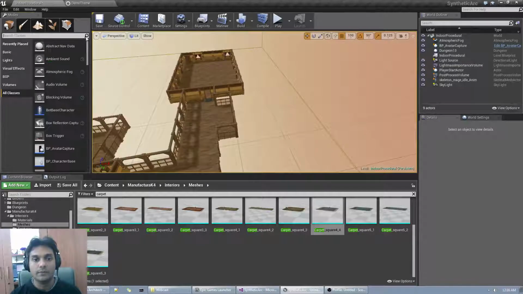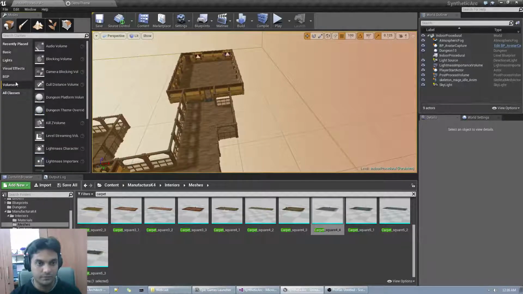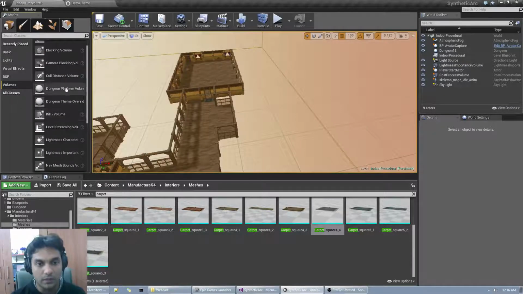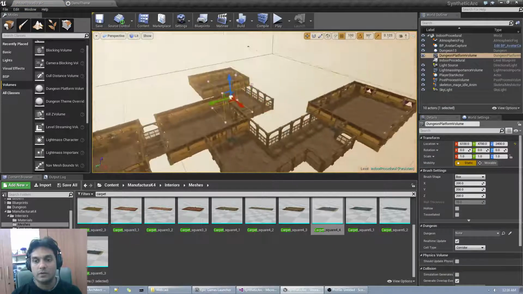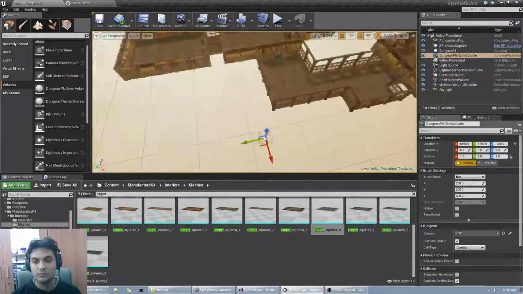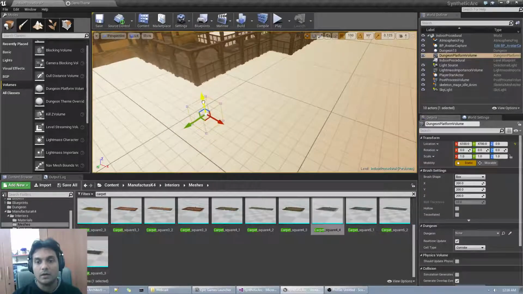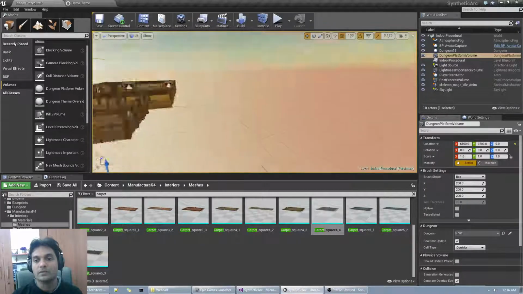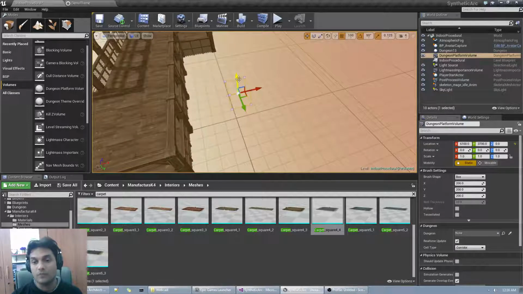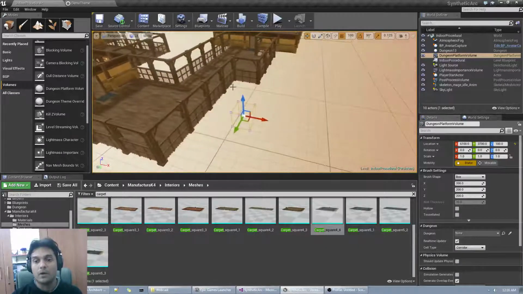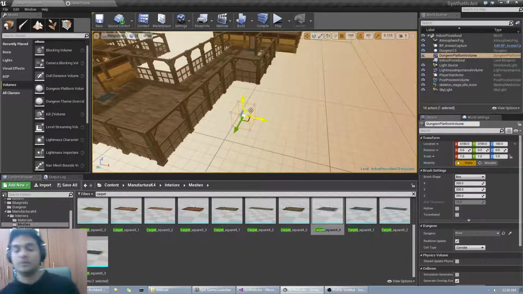So to do that, you're going to go to volumes and select dungeon platform volume. I'm going to drag and drop this, and bring this all the way down. Now, what a platform volume does is it creates a platform around this volume.